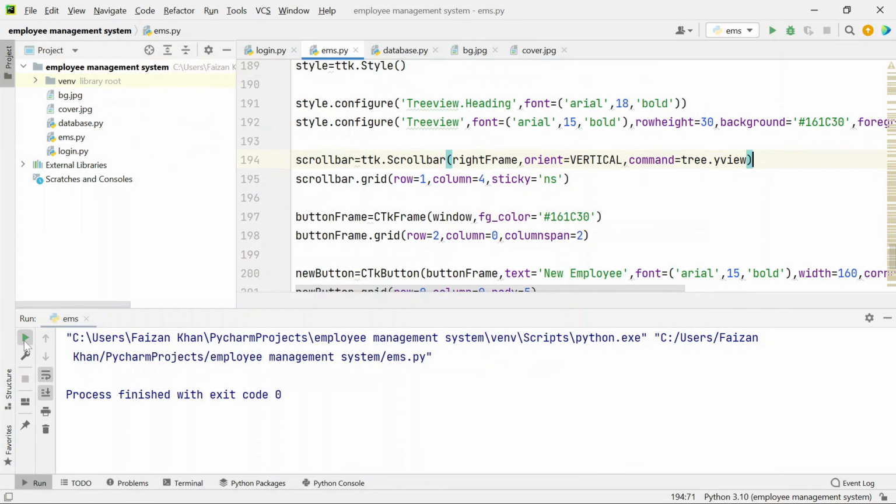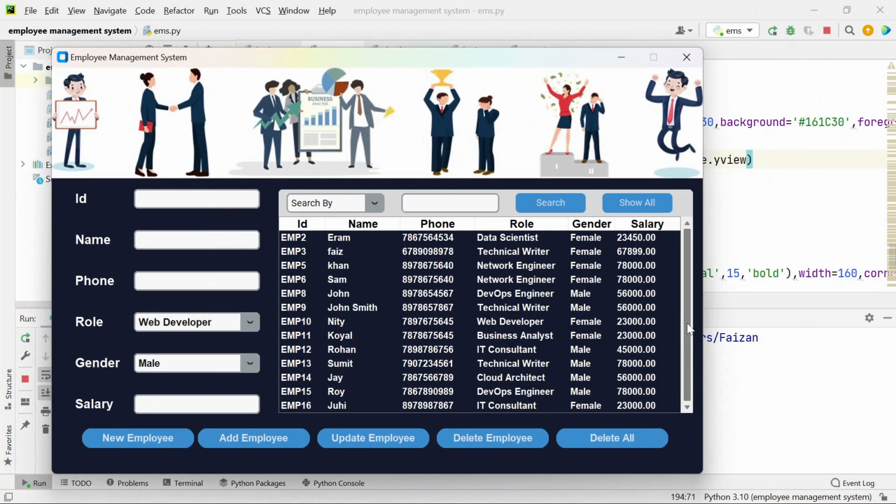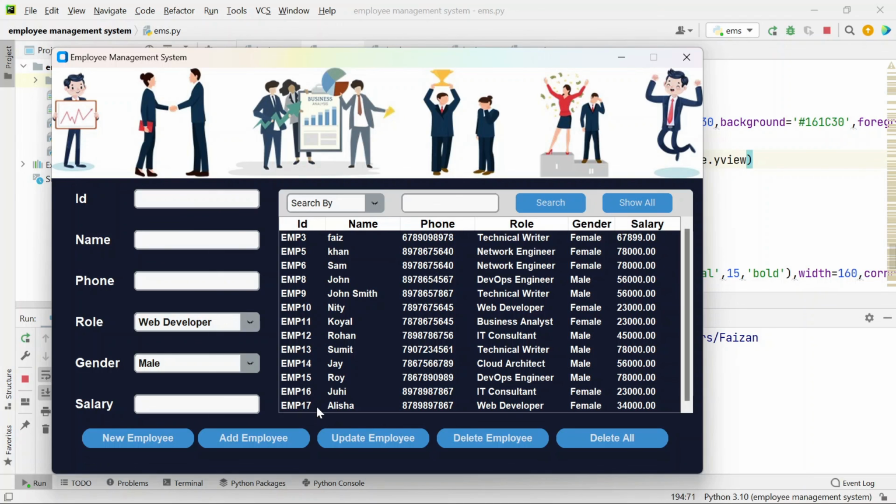So now if I run it and move this scroll bar down, you will be able to see the last data, employee 17 data. We can also set this scroll bar with this tree view. So when more data is added to this tree view, its size will change according to the added data.